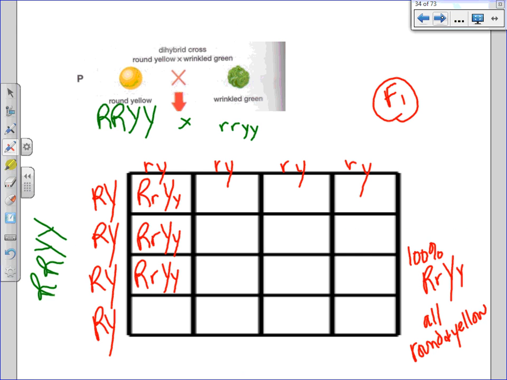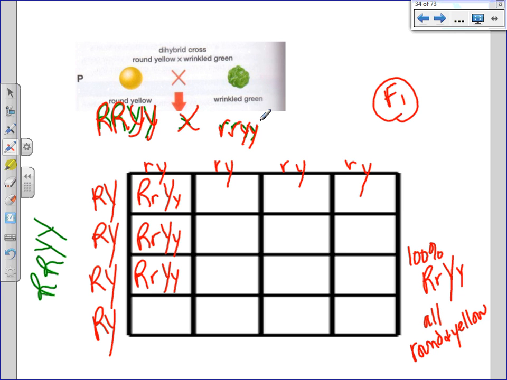Okay, so for a dihybrid cross, we have to look at the two letters together. If it was round and yellow seeds, then they're both the dominant traits, so they're both pure, or homozygous for the big letters. And he mated that one with one that's homozygous recessive for both: little r, little r, little y, little y, wrinkled and green.